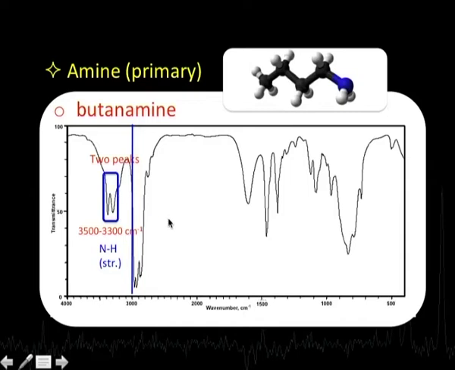But what is important is these 2 signals here. Typically there are 2 peaks, somewhere around 3300 to 3500 centimeter inverse, that is typical of NH stretching. And if you get 2 signals here, then it is almost certain that it is going to be a primary amine or maybe a primary amide, both of them, because of NH2. So, that is very characteristic, you cannot ever miss it.